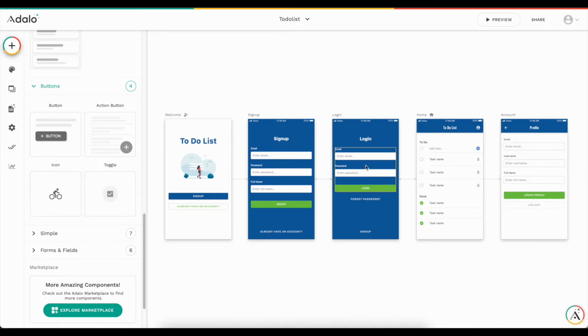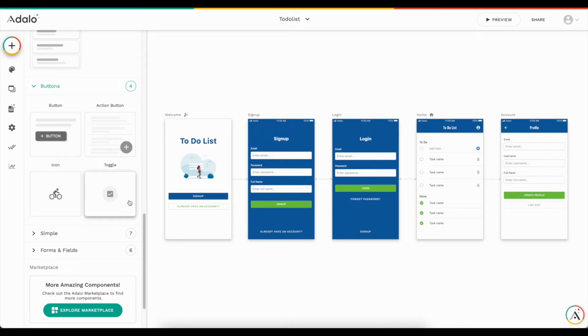The next thing that you'll see is an icon. An icon can also be a button. So if you look on the screen, you'll see this trash can item, and that is an icon that can be pressed, which will trigger an action. The toggle is the last form of a button that you can apply to the screen. And so imagine these check marks being a toggle that you check and then something happens.